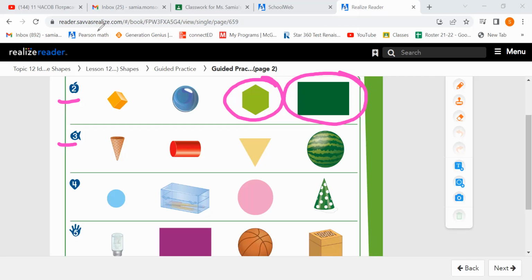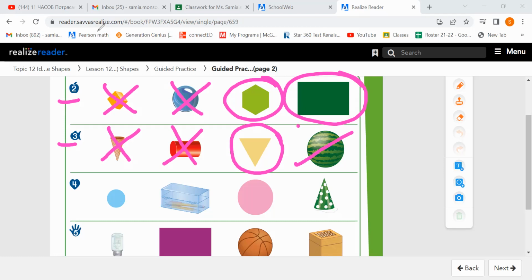Which is the flat object? Right here. Now I want you to mark an X on the objects that are solid. So look for the solid objects in 2 and 3. Here's a solid. Here's a solid. This looks like a solid object. This one and this one. So you mark X's on the solid objects.